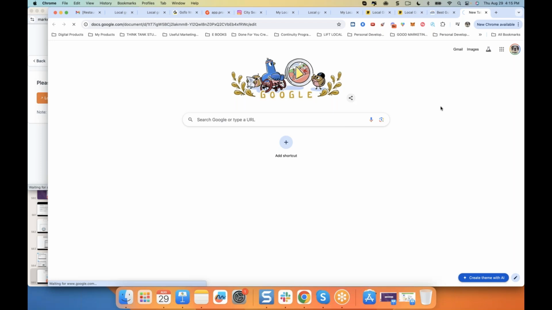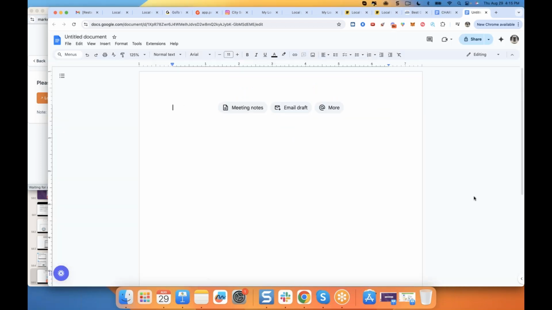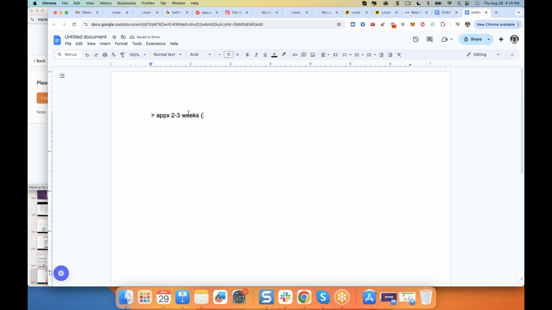So, a couple of things. It takes approximately 2 to 3 weeks for it to optimize. But during this time, a couple of things you do want to check for are who's clicking, who's signing up, right?